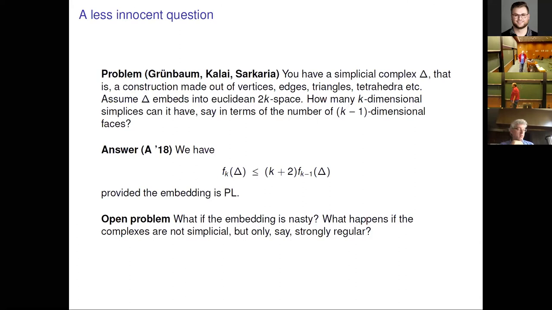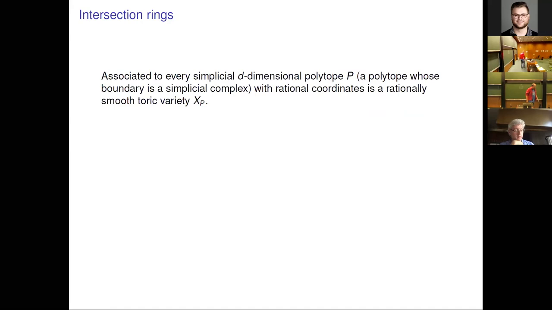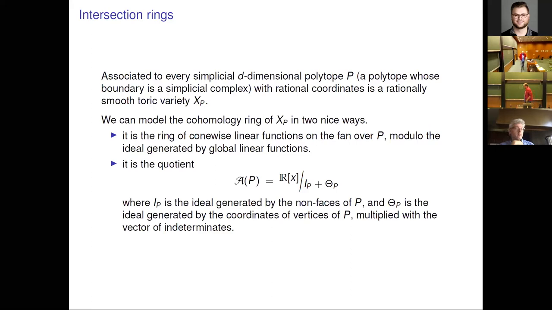All right. So how do I attack this? How do I solve this? Well, let me start with the polytope. Those of you who took some toric varieties or some algebraic geometry course know that if I have a polytope with boundary a simplicial complex, then I can associate to it a sufficiently nice variety. And even without really going into the variety, I can look at the cohomology ring of the object that I get, and it's sufficiently nice to describe.